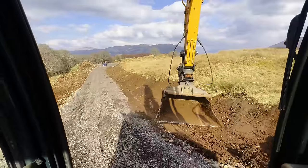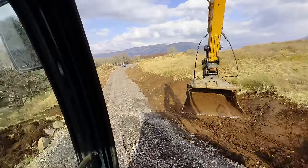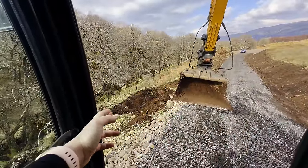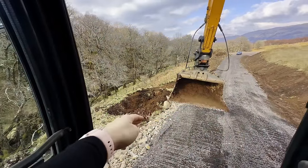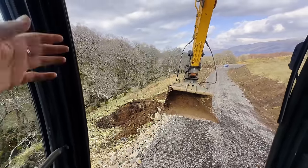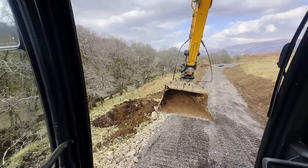That's all done down to the yard there now, all the ditch on there. I'm going to go to this side now and pull as far as I can reach, the soil back up neatly and have it on the rock going down here. It's dead simple to do. All you're doing is pulling the soil back up and neatening it off down there with whatever you've got.